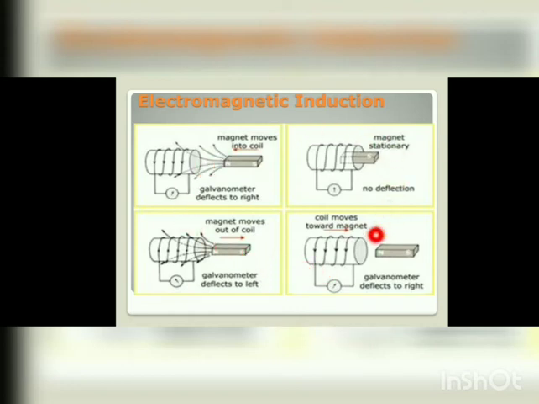Okay, so from this experiment, it is very clear a current is induced in the coil whenever there is a change in magnetic field associated with the coil. So this phenomenon is known as electromagnetic induction. Here, the change in magnetic field is responsible for electric current. So electricity is induced due to the change in magnetic field. That is, magnetism leads to electricity, or magnetism gives rise to electricity. Okay, so this concept is electromagnetic induction. Now, two more experiments are there which again led Faraday to the concept of electromagnetic induction.